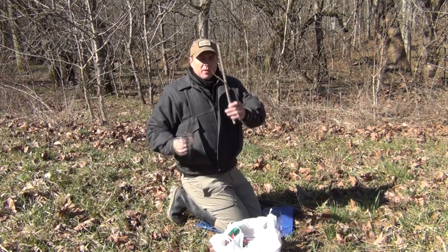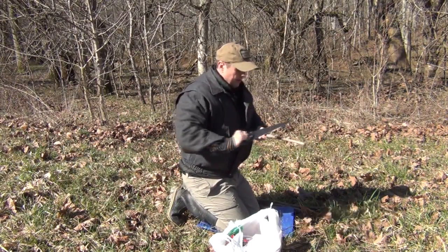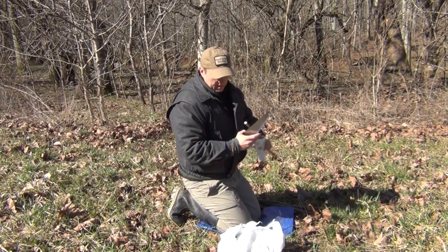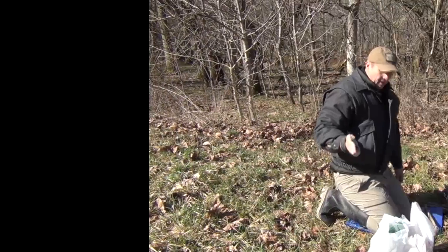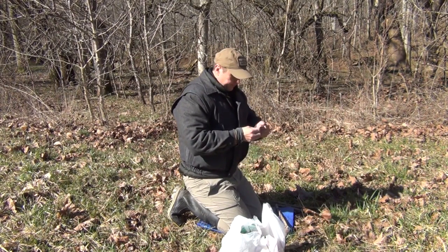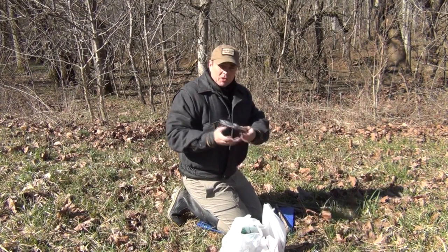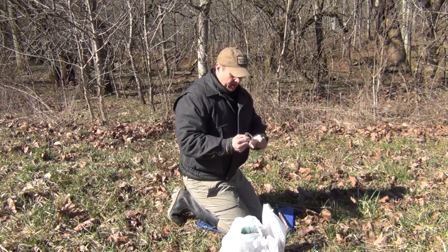Alright, there we go. We got a little bit of a twig there. Could probably shave that off. Okay, and then back into our cardboard sheath. Now, unlike the saw, this knife did not come with the sheath, so we have to be really careful. If I can open this carefully and slide this out, I can keep using this plastic blister pack here on this cardboard as somewhat of a sheath.